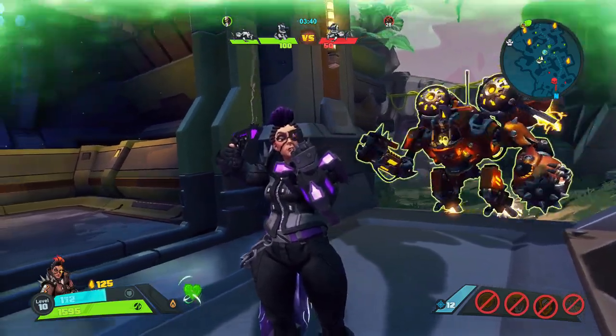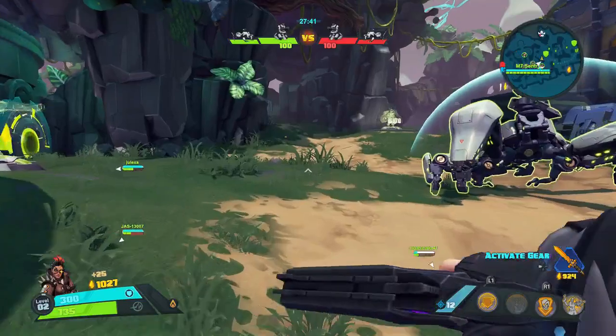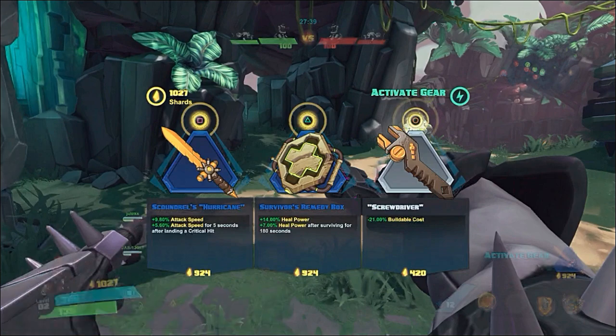Alright, so let's give Arendi the best taunt in the game, and then go over her gear loadout. Attack speed works beautifully on Reyna. Her plasma pulse and laser pistol suffer a bit for firing pretty slowly, so not only will this let you fire faster, but it synchronizes really well with Priority Target.